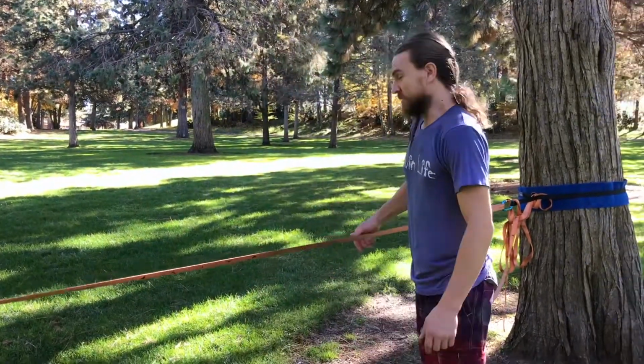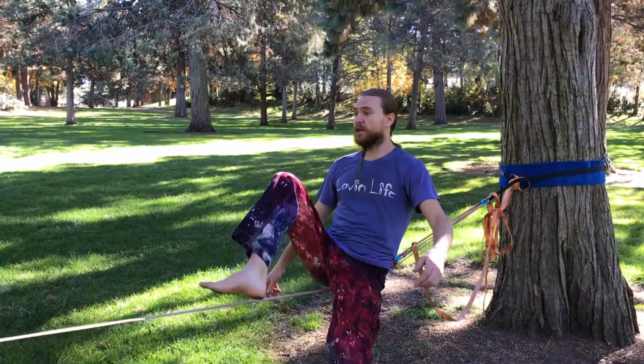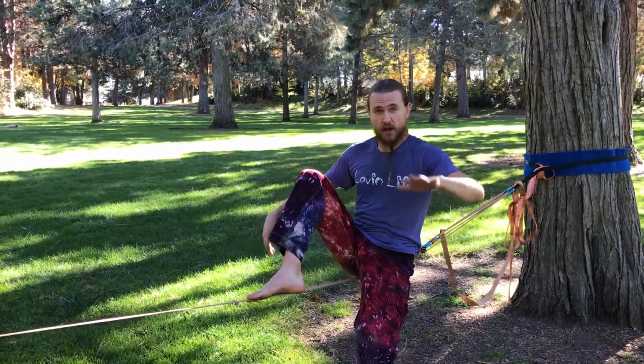SLACKROBATS. We got some sit-start training for you today. We're going to call this one sit-start walks. We're going to start on the line, progression 1. Progression 1 is 5 sit-starts on each side.